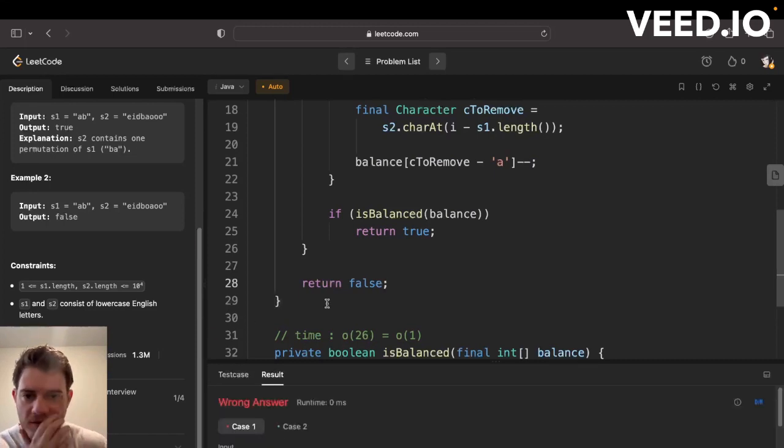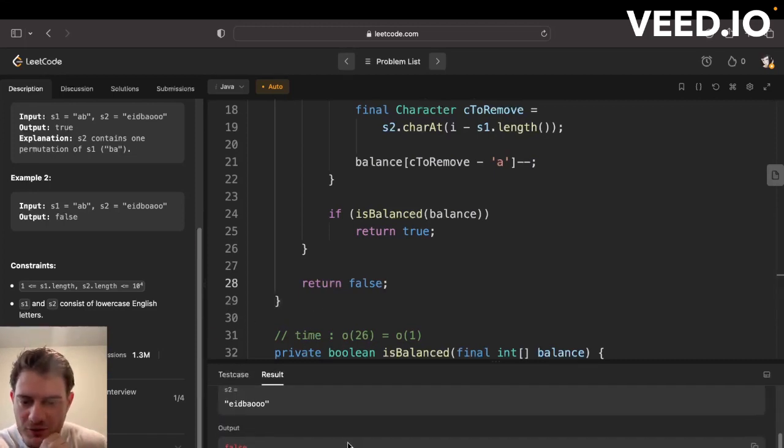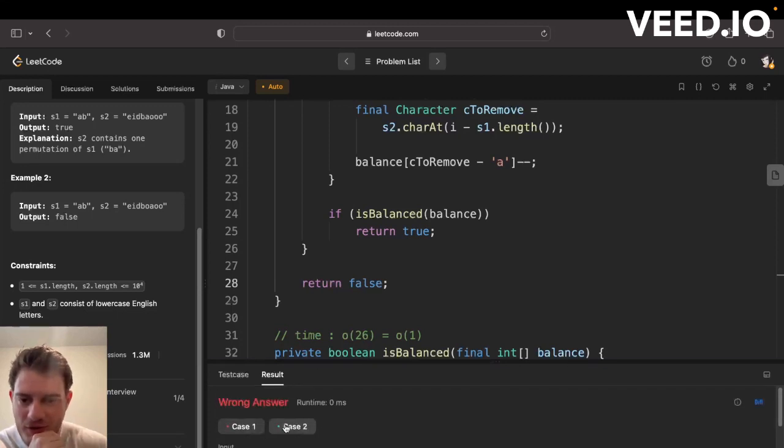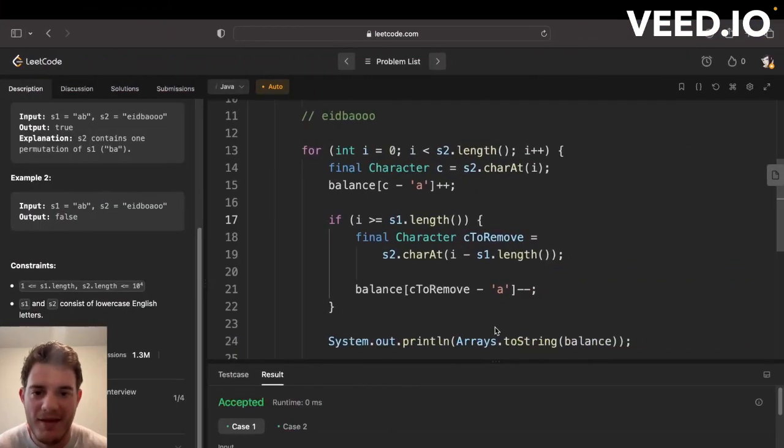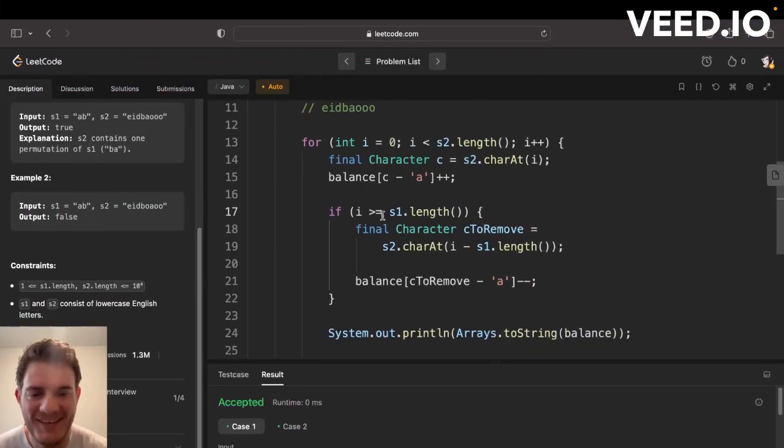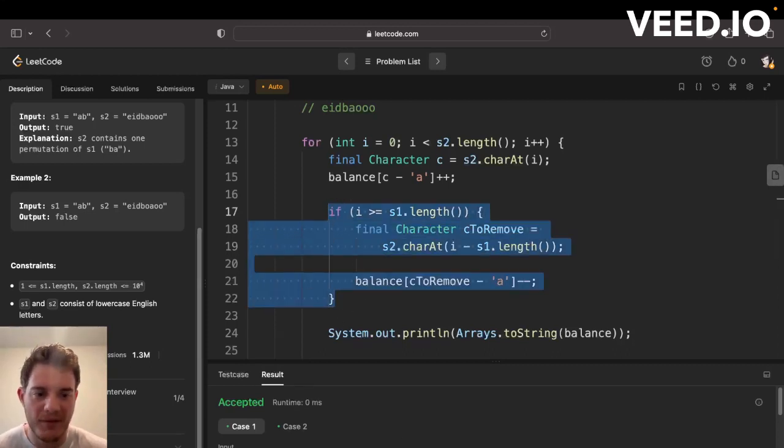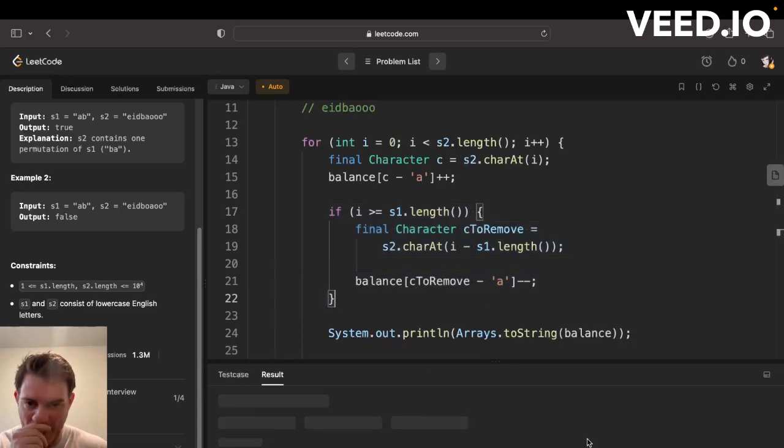Let's run this. Looks like we're going to have to do some live debugging here. We have false, and let's figure out why. This case 2 here is false. Okay, I figured it out. It's something really stupid. I had this here, and you just needed this. The reason why I paused it is I wasn't sure how long that would take. So okay, we have it here. We ran it. Let's run it again.